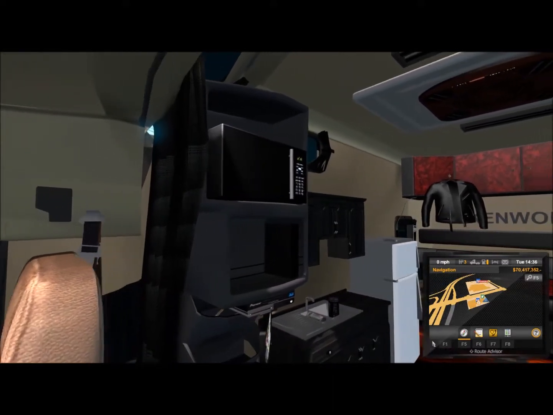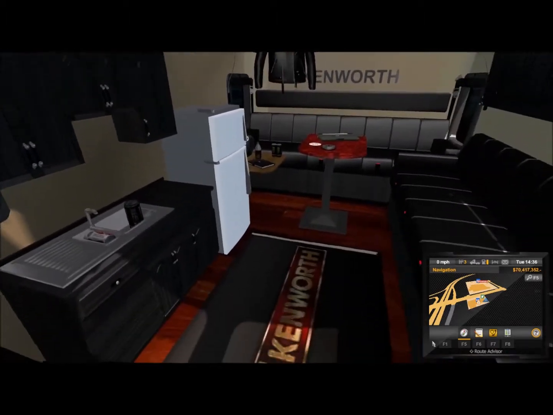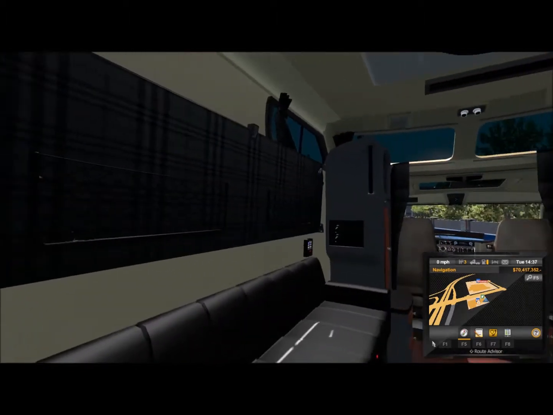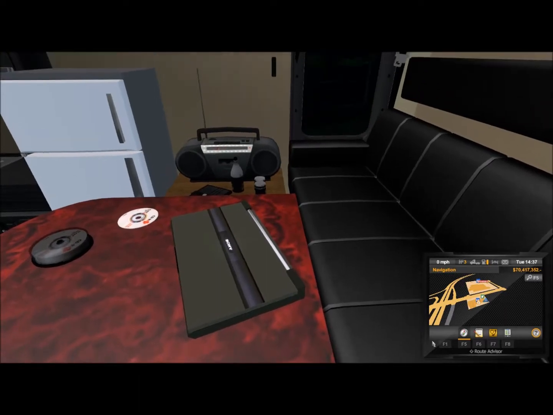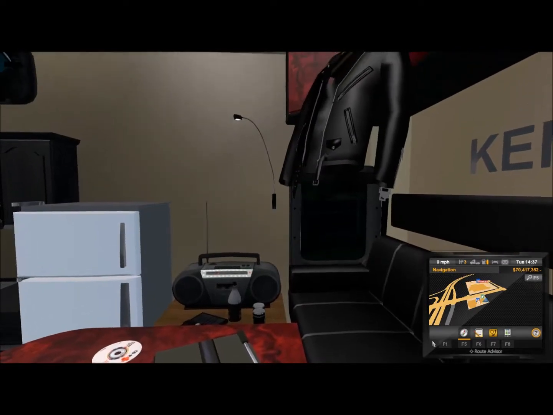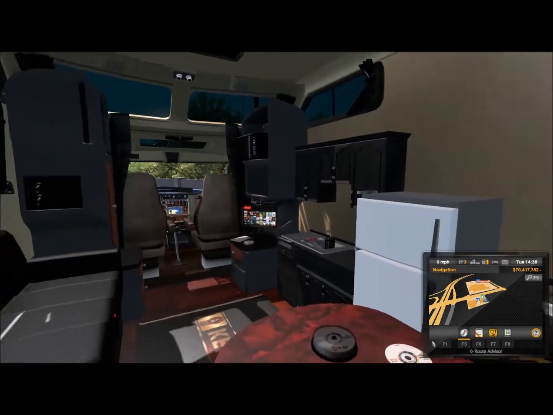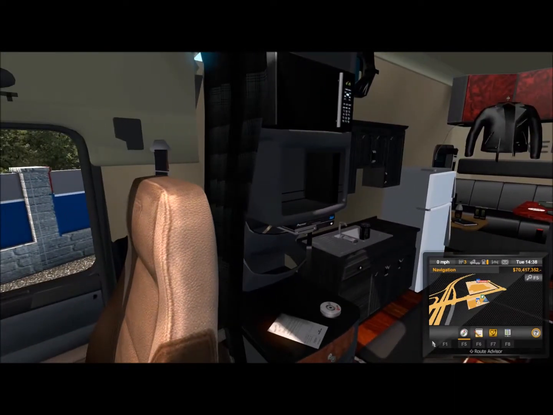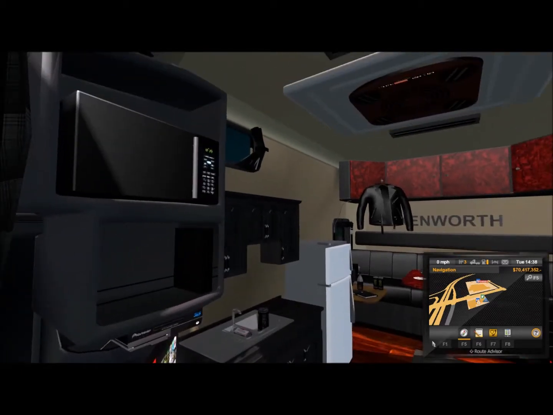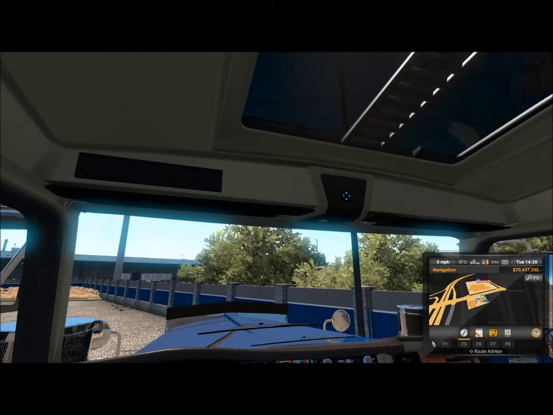And I believe he redid the microwave. It's a different microwave. There was something else he said he did on the interior. I cannot remember what it was. APU controls there. Can't remember what else he said. The TV. He took the TV out for now till he can get it to where it quits going through the wall. And the sun visors he took off.